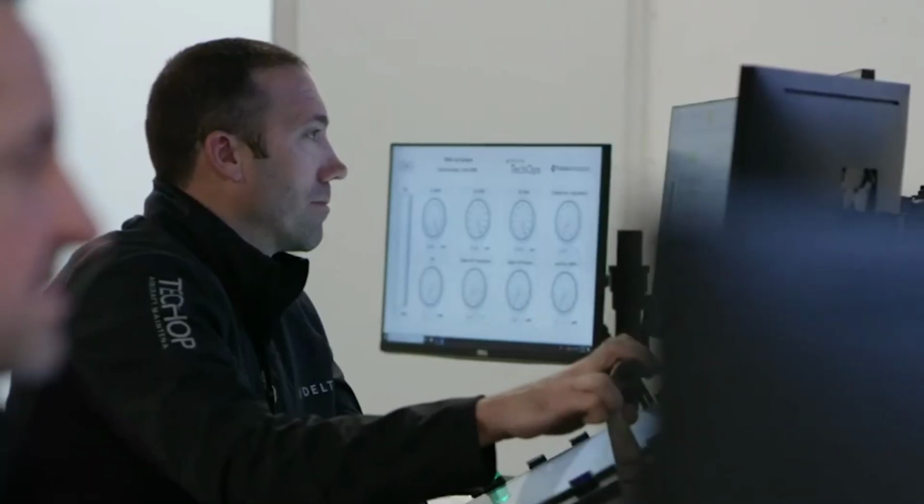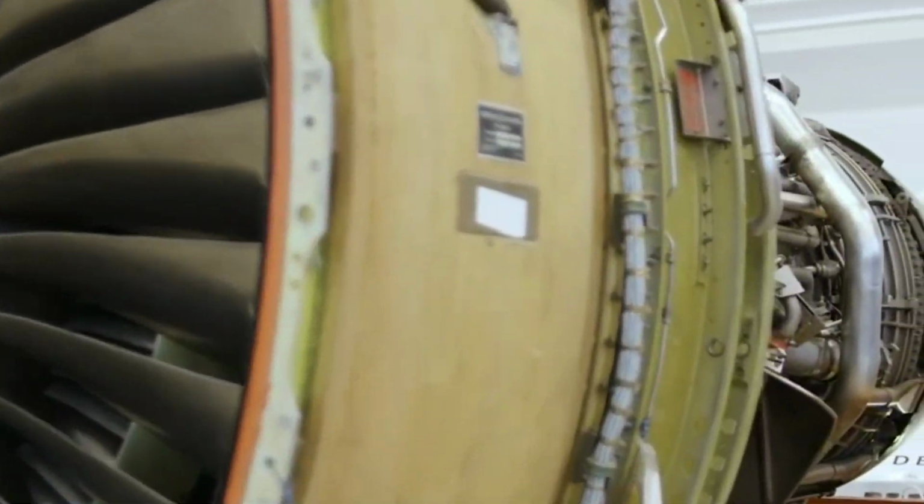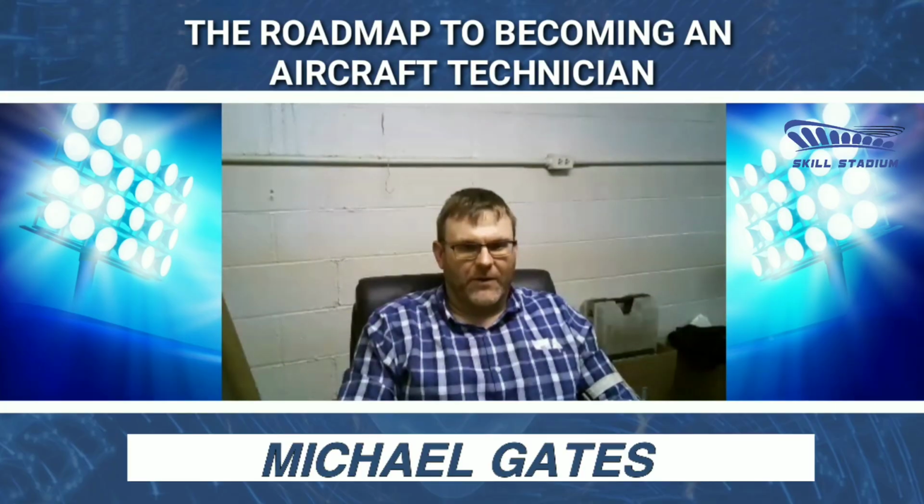It's something we can train you on here as instructors, mechanical instincts and things like that, but you're going to be ahead of the game, and it's going to be a much easier time going through the training and getting into aviation if you already understand the principle, which way to turn the wrench to tighten and loosen a bolt. That to me is the big thing.